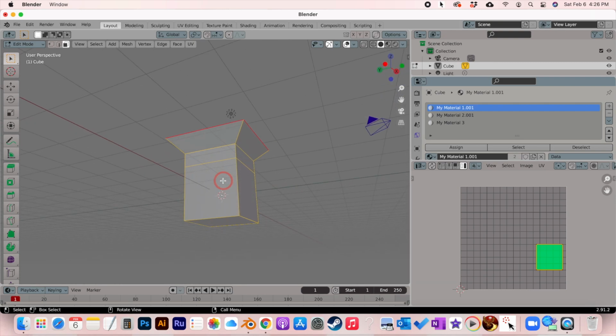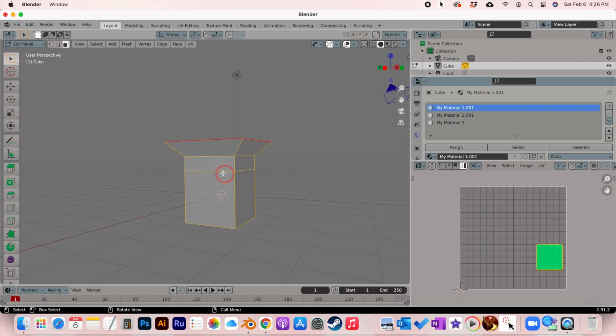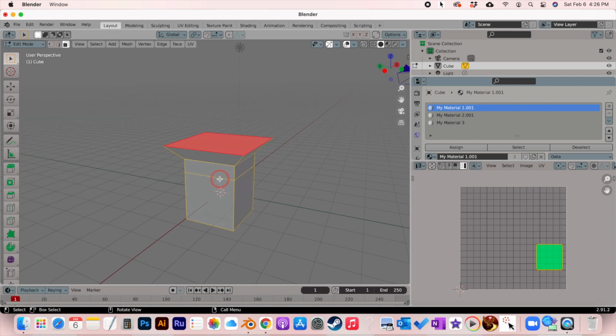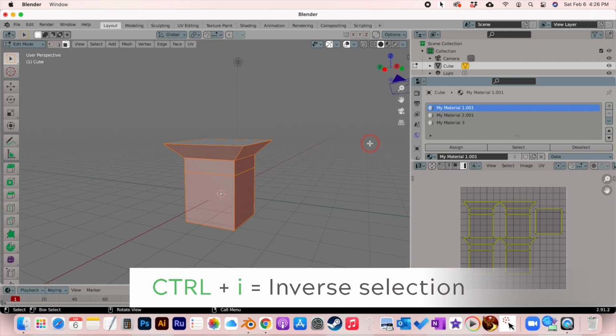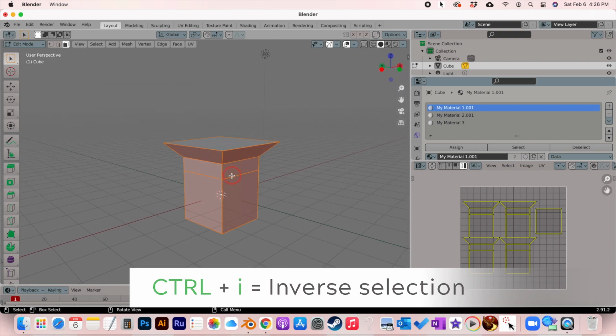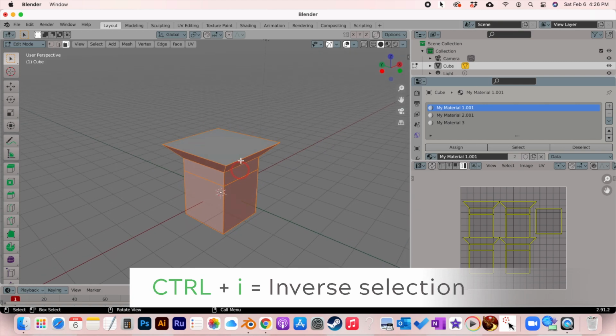Let's say I selected the top face, which is the first material, and I wanted to select the rest of the faces, but there were too many to click individually. I could hit Control I, and Control I is for inverse. What it did is flip the selection inside out. So instead of the top face being selected, it selected the remaining faces and left the top face open.